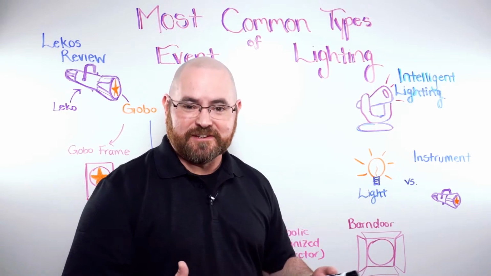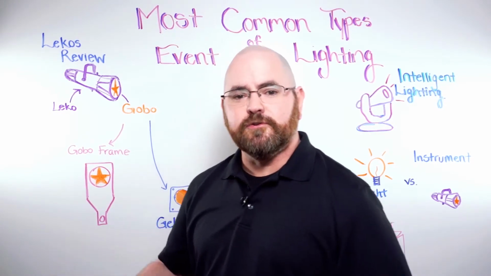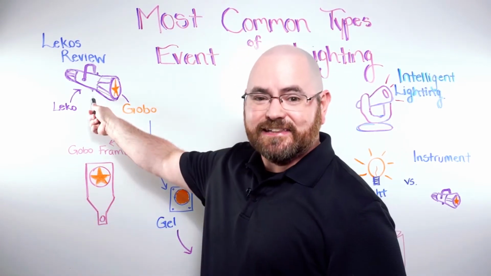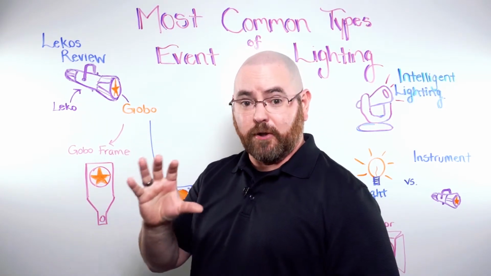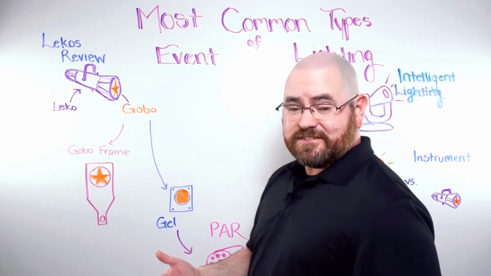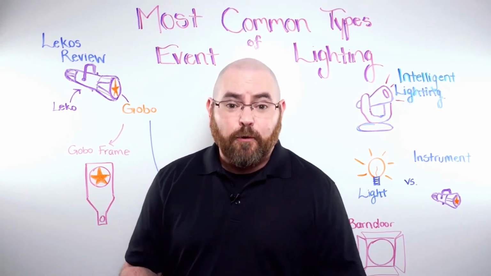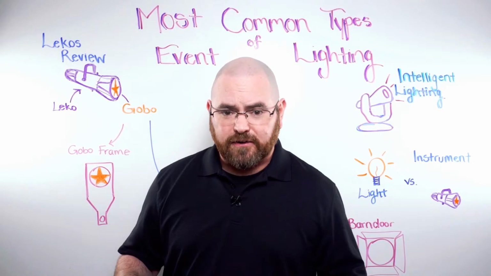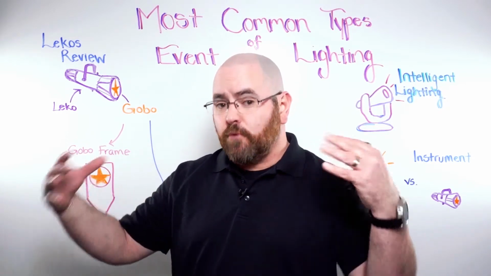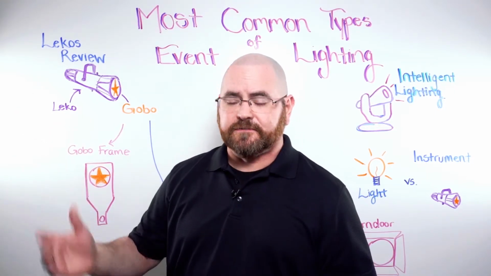Now, where this comes into play is that, as LEDs have become more popular and cheaper and brighter and all of those things, they're starting to use LED lights inside various different types of instruments. So you can have an LED LECO versus the old incandescent bulb LECOs. You can have an LED PAR versus the old incandescent bulbs. Now the advantages of LECOs and PARs that are LED instruments are that you get the power saving benefits of LED, right? LED uses far less power than the old incandescent bulbs, a lot less power. So you're actually able to save a lot of power, which means you can use more of these lights in an area without blowing the circuit. So you're able to get more of these lights all on the same circuits without overloading it.